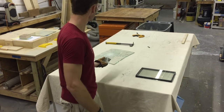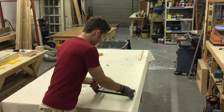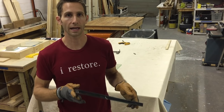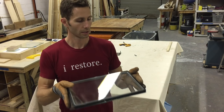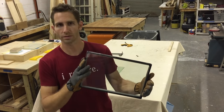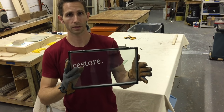And then the last thing I'm gonna talk about, and I'm not gonna break it, so I'm done with these, is insulated glass, or sometimes called an IGU, insulated glass unit. It's two pieces of glass, you can see through it, looks clear. There's a lot of different versions, low E coatings, different stuff like that, but there's the airspace in between.